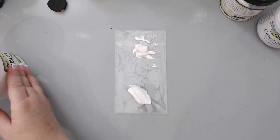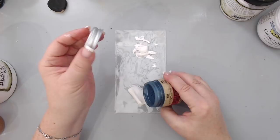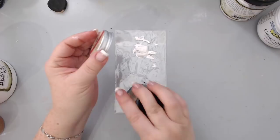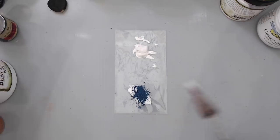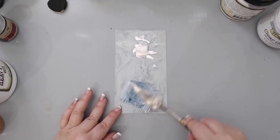You could use mica powders, and those are my favorite ones just because you can really turn something into another color. So you could make this almost like blue paint. Because this is an acrylic kind of primer, you could turn this into an acrylic paint, then you could actually paint with it. So let me just mix it up, and if you think you don't have enough, you can always add more. So this is really great.